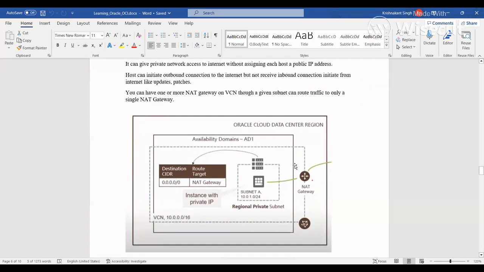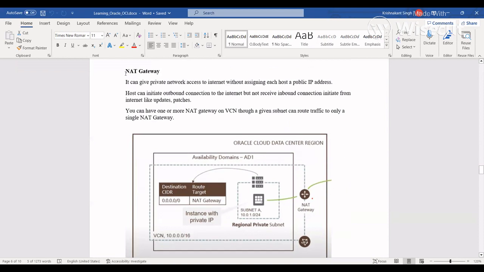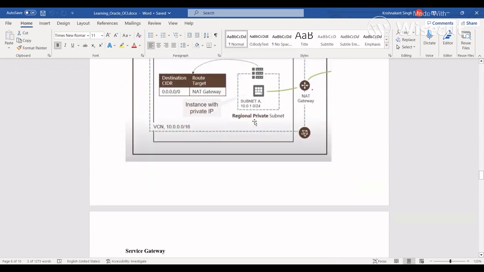In that case, it is required to set up a NAT gateway where from the internet it can take the upgrade package, but make sure for security that it does not communicate outside of this data center. That is very important. So whenever we have this type of requirement, we set up a NAT gateway.